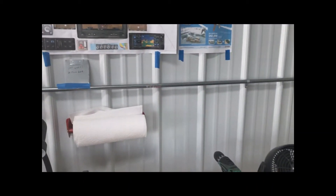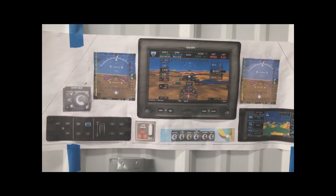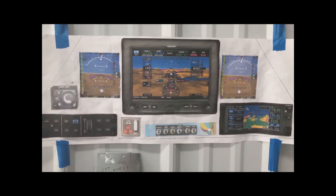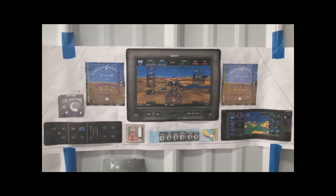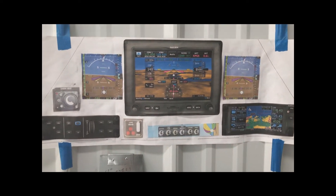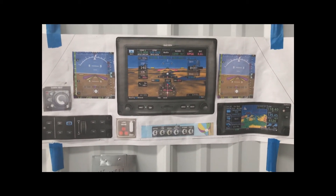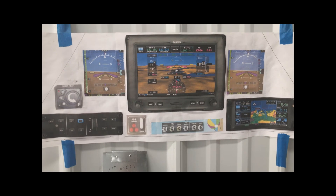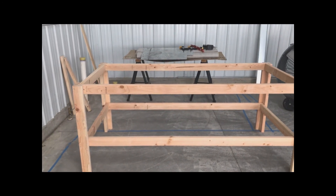One other thing I wanted to mention — I showed you the plane but I didn't show you this. I did this probably a year ago, a very crude layout of the panel. I say crude because I'm going to have to do it again much more accurately once I get the templates. But I was able to make a template for what I believe is very close to the size of the panel in the subsonics, and these are the avionics instruments I'd like to have — pretty much all Garmin, although I'm not set on that yet. Anyway, that's TBD. It took me a lot longer than I thought, as it always does. So we're getting there — more to come.